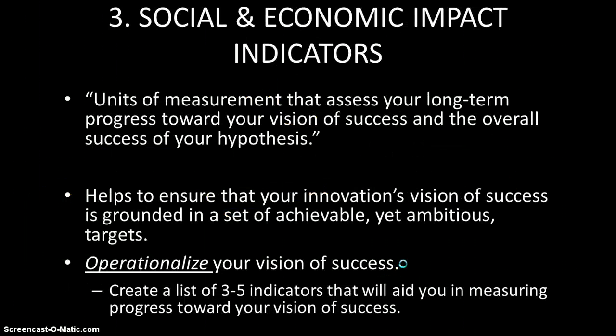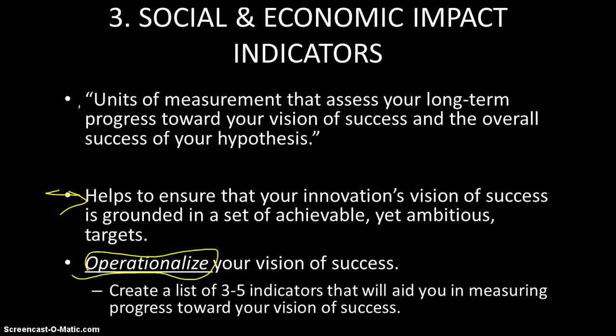Next, social and economic impact indicators. These are, you'll remember, units of measurement that assess your long-term progress toward your vision of success and the overall success of your hypothesis. Well, what this does is it helps you ensure that your innovation's vision of success is grounded in a set of achievable yet ambitious targets. In other words, it's a way for you to operationalize your vision of success.